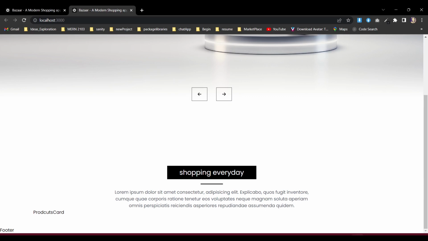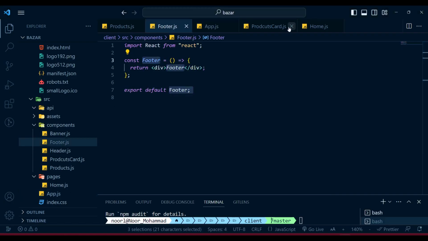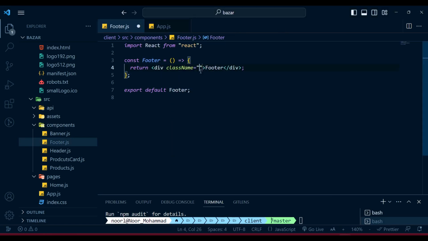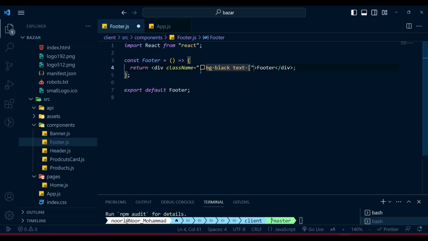So to create that footer, first of all, to make it look visible, I'm gonna close all. In the top level div, I'm gonna give a class name: bg black, and of course a predefined text color, which will be 949494.